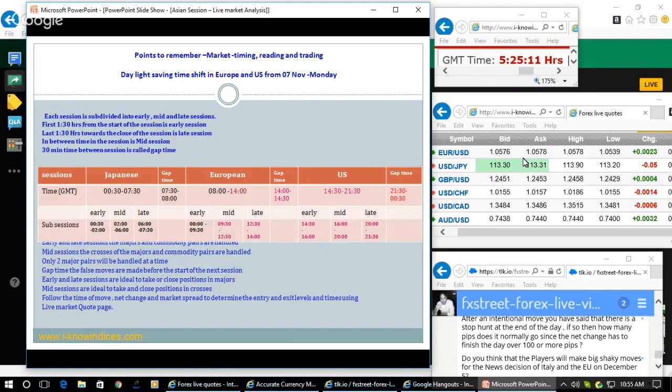At that time, what they do is just about 15-20 minutes before the closing for the day, they make one extended upward stop, so that there will be a margin pressure on the traders who have gone short. Then they will automatically go in for a short covering. And later on, the players book the profit by dumping all their buy positions. So at the end of the day, you find that the players go with very light positions. They don't have much of open positions. So they are very, very careful in that way so that they are not vulnerably caught in the market by holding positions. Only the traders hold the positions for a prolonged period, but the players offload their positions as quickly as possible.